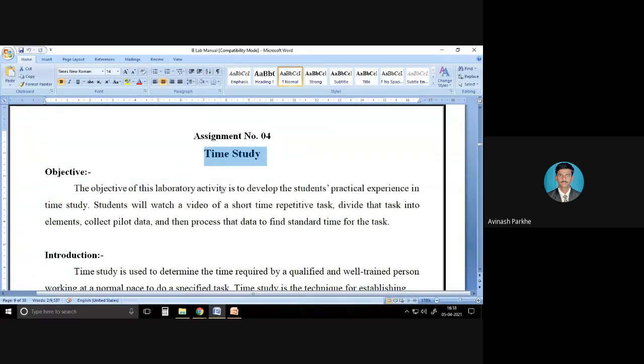If I am performing the inspection operation, meaning I am checking the dimensions by using the vernier caliper, how much time is required for checking the dimensions? That also we have to measure. If I am changing the tool, how much time is required to change that particular tool? If I am changing the coolant, changing the oil, or traveling from one machine to the second machine, each and every activity is represented by using this particular time study concept.